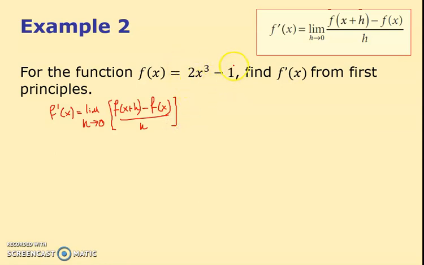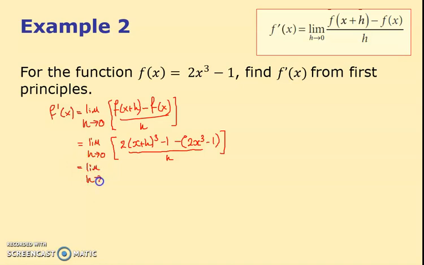Now, at this point, chuck in the square bracket, go back to the formula. My formula says 2x cubed minus 1. So the limit as h tends to 0, and I have to put x plus h into my formula. So it's not very nice. It becomes 2 lots of x plus h cubed minus 1. Now I have to take away my function as it properly says. So it might be better putting this into a bracket just so you don't lose minuses along the way. 2x cubed minus 1 all divided by h.